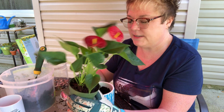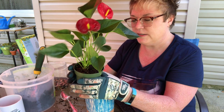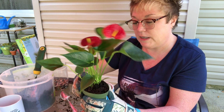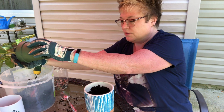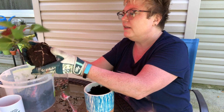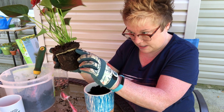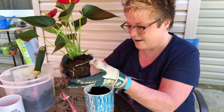Okay, so we're going to take this Anthurium and put it in here. This is a 4-inch pot, so I'm just going to squeeze, just loosen it up. It's got a couple of little weeds coming in. Let's pull those out. All right, and then I'm just going to tip it on its side, and I'll do it over this soil so I don't get soil everywhere. Oh, this is interesting. So, look what's happening. It's super wet. It's really a little too wet. So that pot has not been draining, but look at how I've got root structure growing around in a circle. We don't want that.